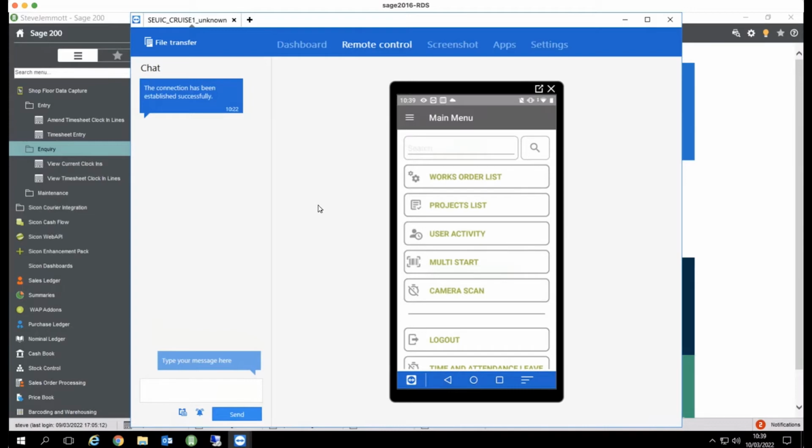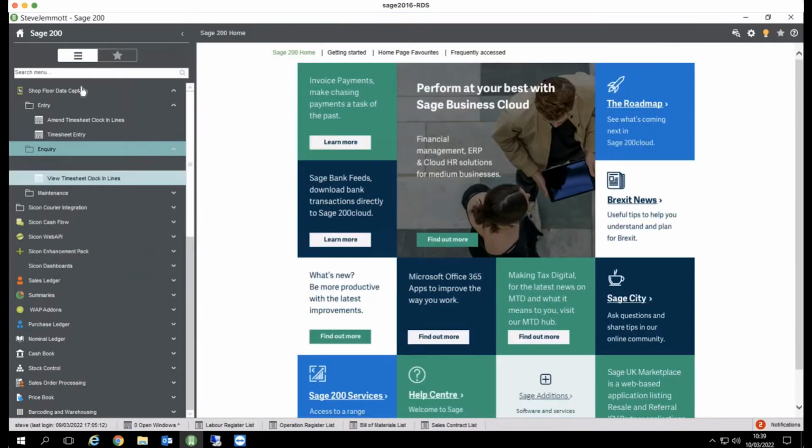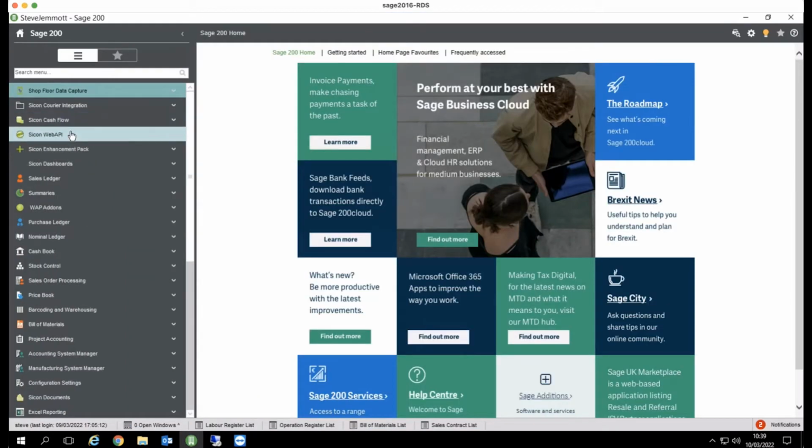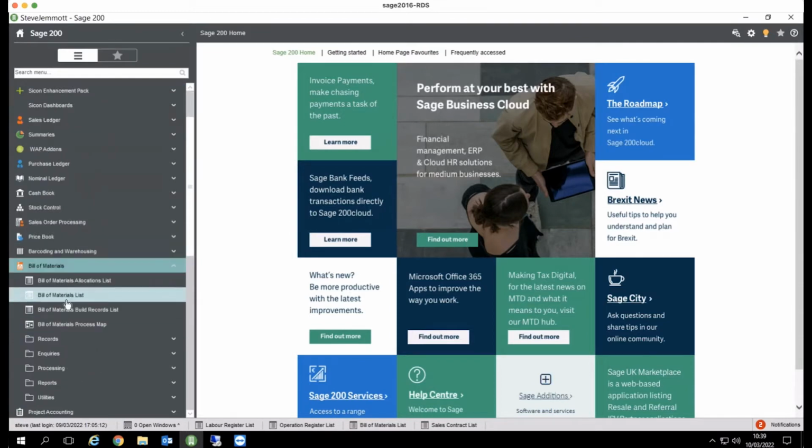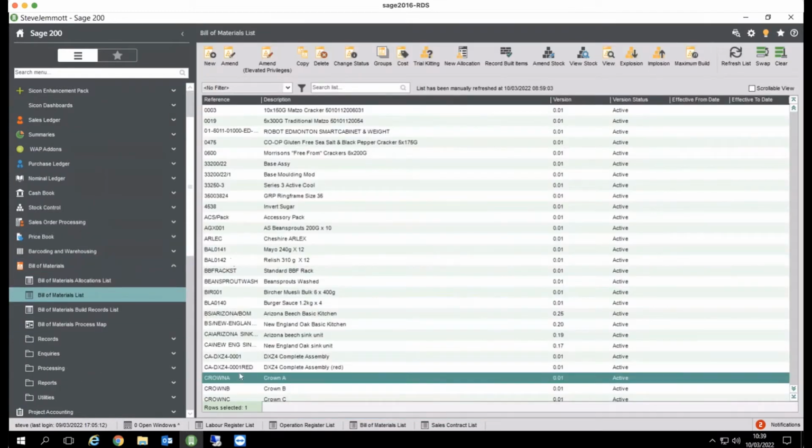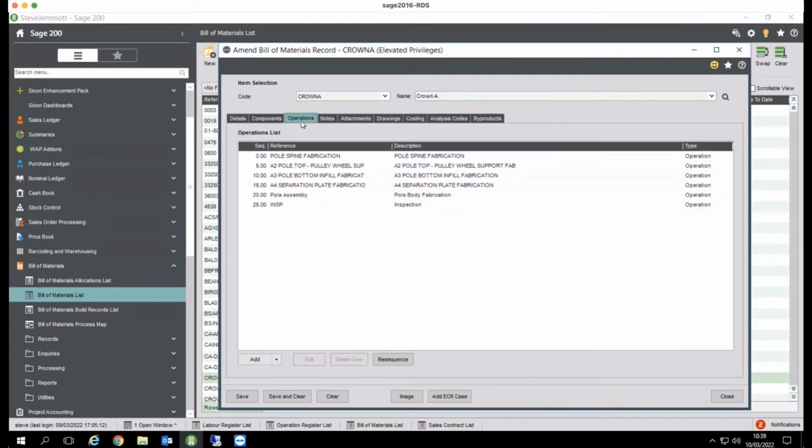So as I mentioned, it is going to be linked to works orders or projects from this side, but it's tied into the operations. So what does that mean in reality? From an operations perspective, if I pick up my bill of materials from a Sage perspective, if I come into my Crown A item here and under operations, exactly this is what we're saying.